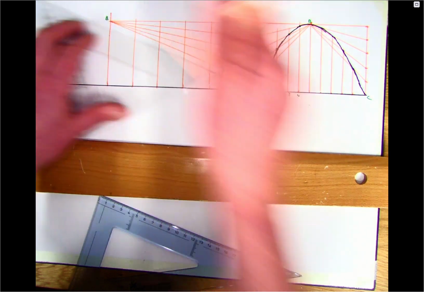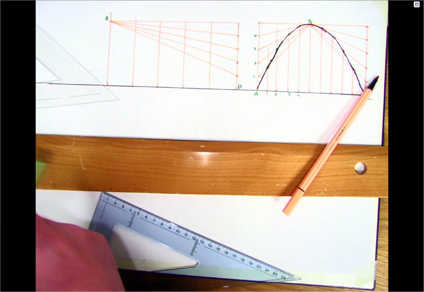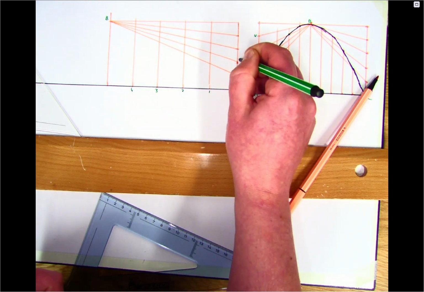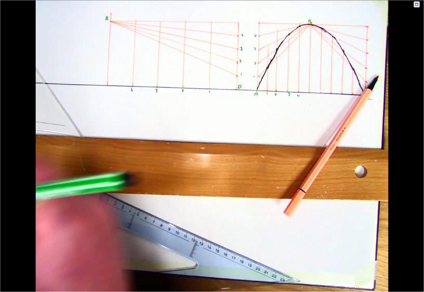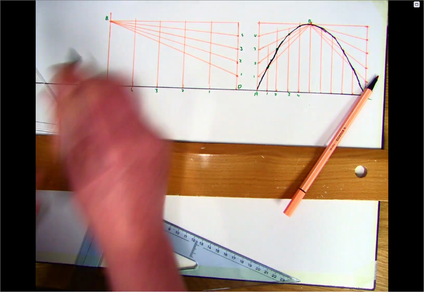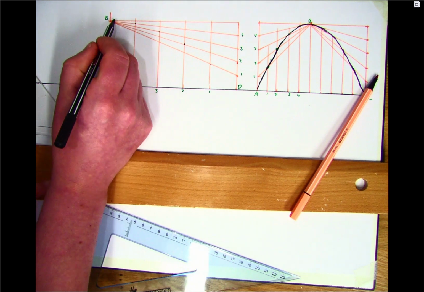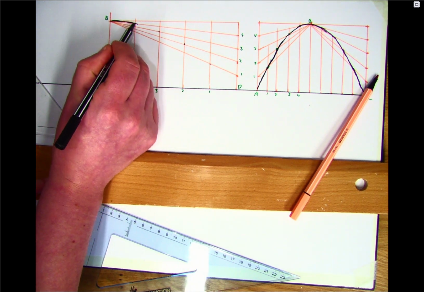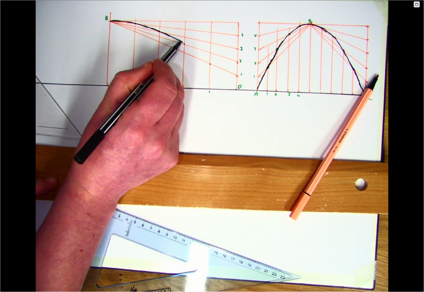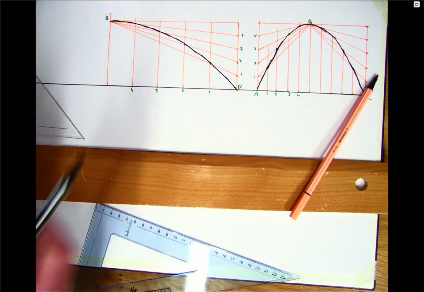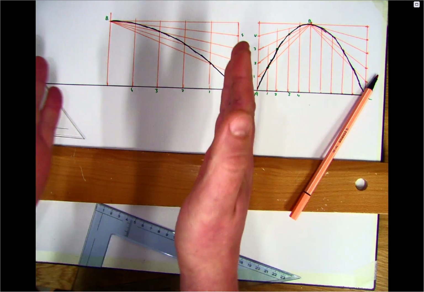Okay, so I've brought all my points there. Again, I'll call this 1, 2, 3, and 4, and 1, 2, 3, and 4. And so that gives me that's a point, that's a point, that's a point, and that's a point, and I'll sketch it in then as best I can. So there's basically my parabola for the 150mm, my semi-parabola.